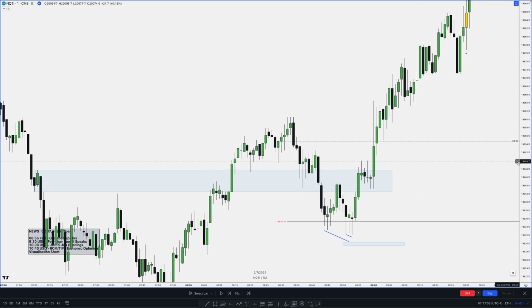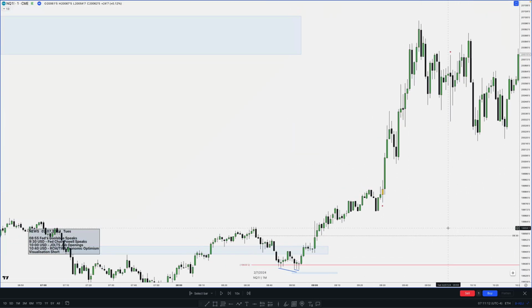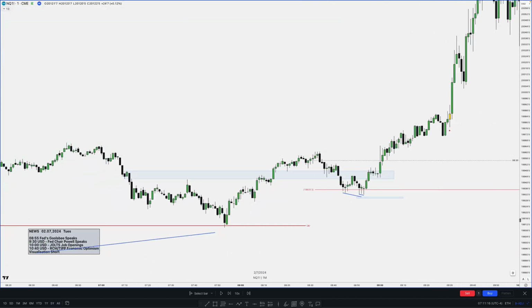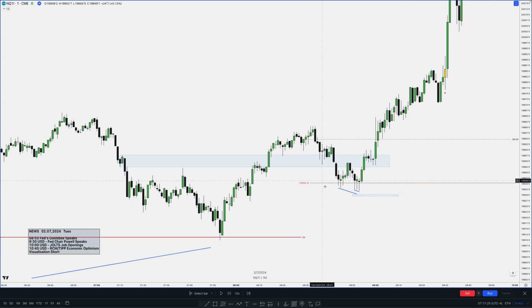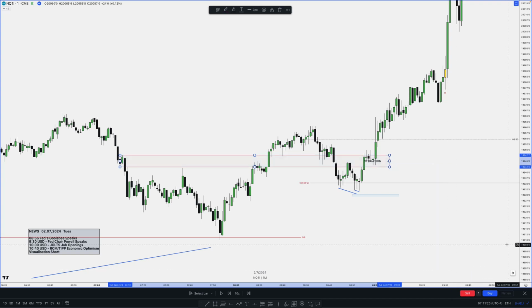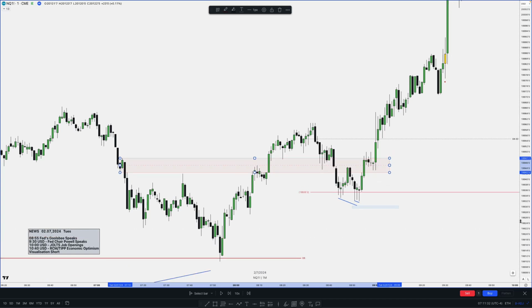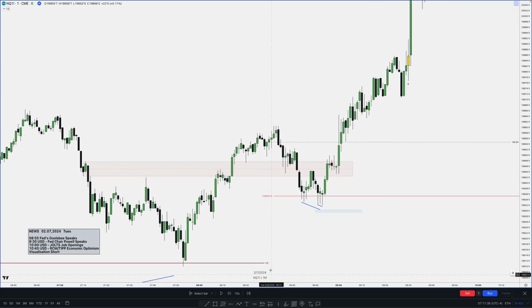And yeah, as you can see, she worked beautifully, straight to target, and then new all-time highs after that. So this is where I really fell short, was my execution. I got some amazing entries, and this is something that happens to me a fair bit. It's like I'll find really good entries, but then I will just partial really fast and close out the position before it's really had any time to get moving.